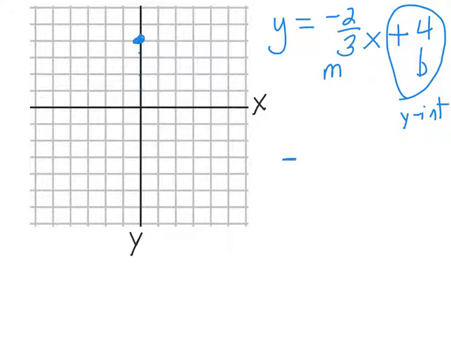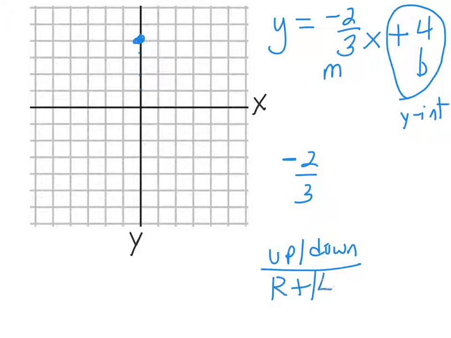And now we're going to analyze our slope here. And again, whenever I have to do a bunch of these problems, I literally write at the top of my paper my little cheat sheet. I don't like having to think about it as I go along. So if I have this handy, I can just look up at it. Positive number on top goes up. Negative number on top means to go down. Positive number on the bottom means right. Negative number on the bottom means to go left.